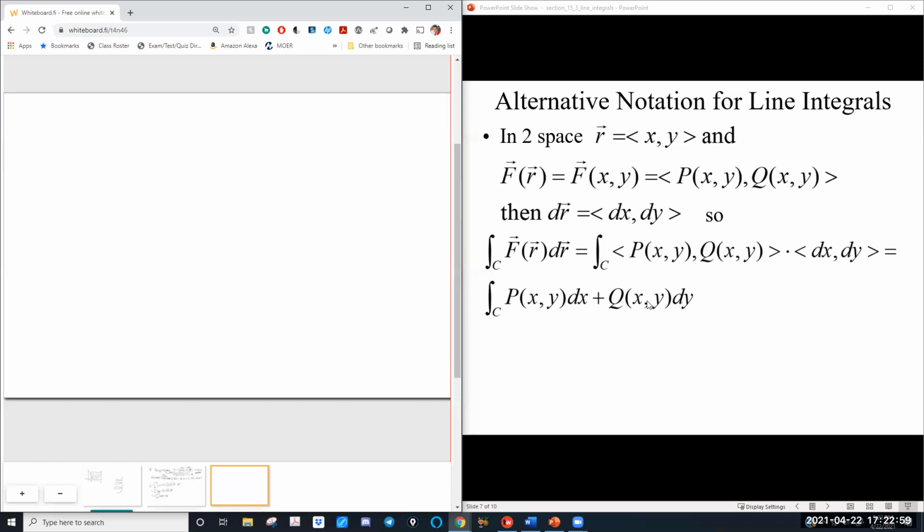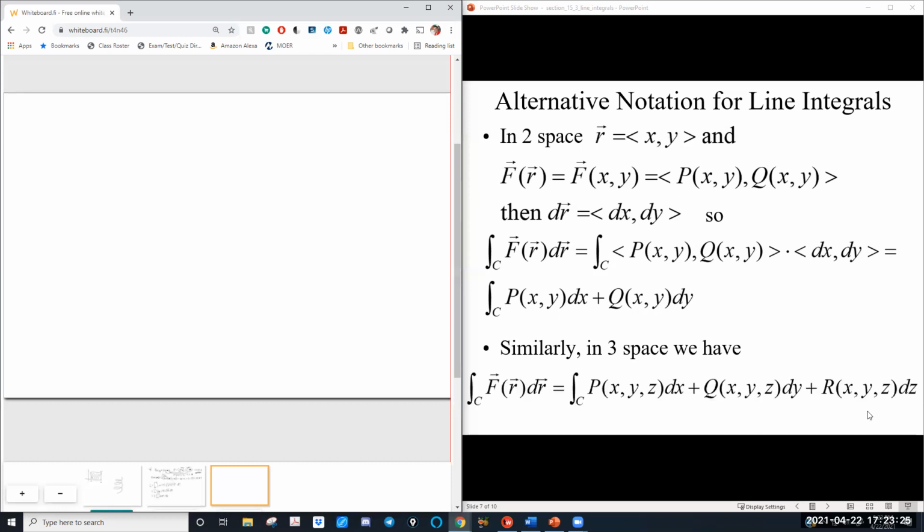Similarly here, we can't integrate with respect to y if q is in terms of x and y. If they're constants, or if p is only in terms of x and q is only in terms of y, this works out perfectly. It'll also work via parameterization, but if you're going to parameterize, we're just going to stick with the dot product, all right? Pretty much everything we do in here, you can do with the dot product, but I just wanted to make sure I mention this notation, and it's similar in 3 space, all right?